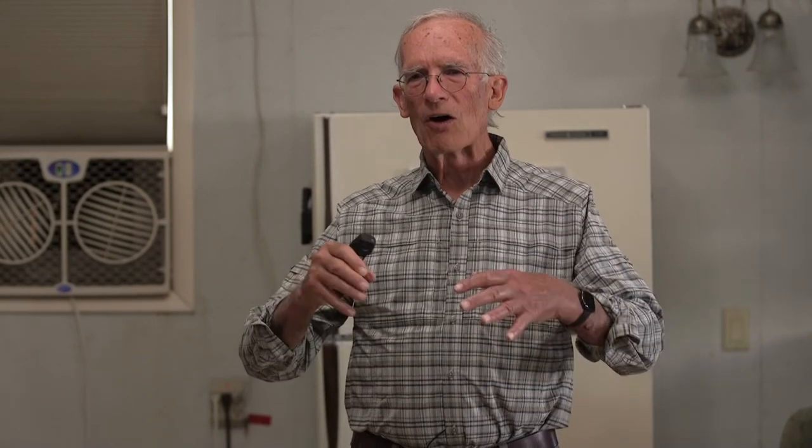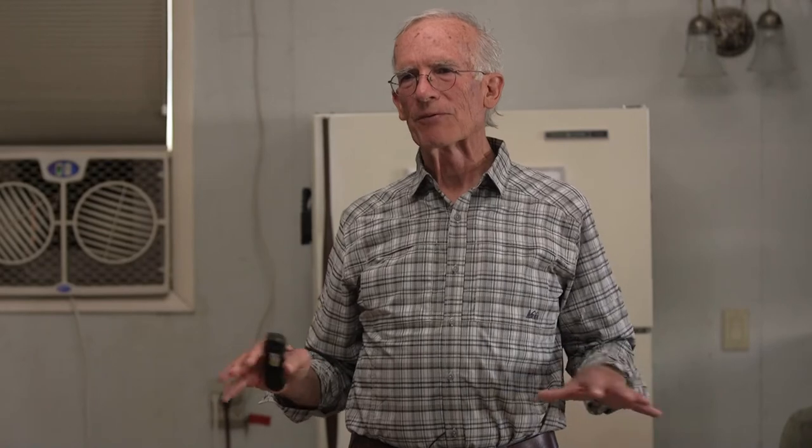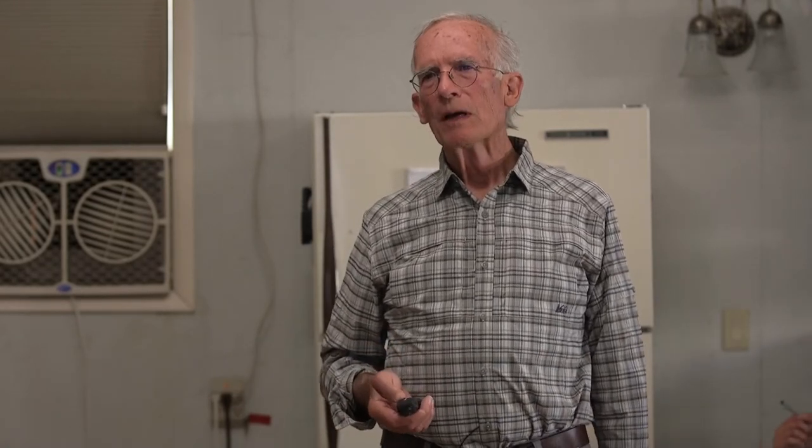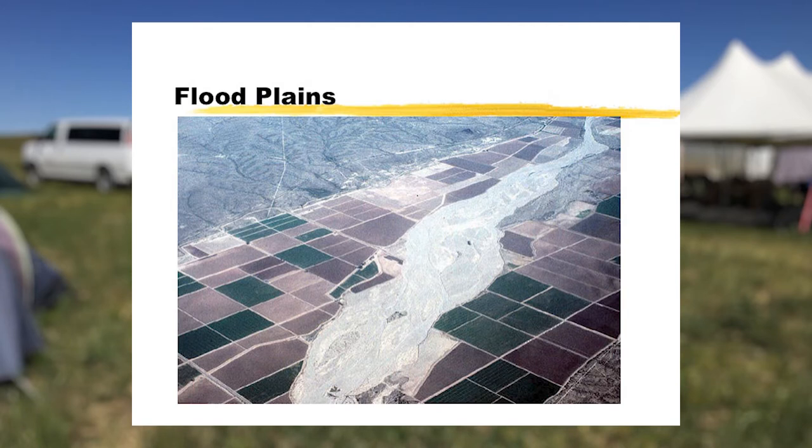And right here, you see what looks like a cutoff. A cutoff can happen during the flood stage, and the river can take a shortcut across here. Then this loop of the river becomes isolated, and it no longer has input of water, so it becomes an oxbow lake. An oxbow lake is a place where there used to be a meander in the river, and now it's been cut off. So when you look from an airplane down on a meandering river like this, you can see all these features spread out on the flat area in front of you. Here is a floodplain, and this is a braided river.